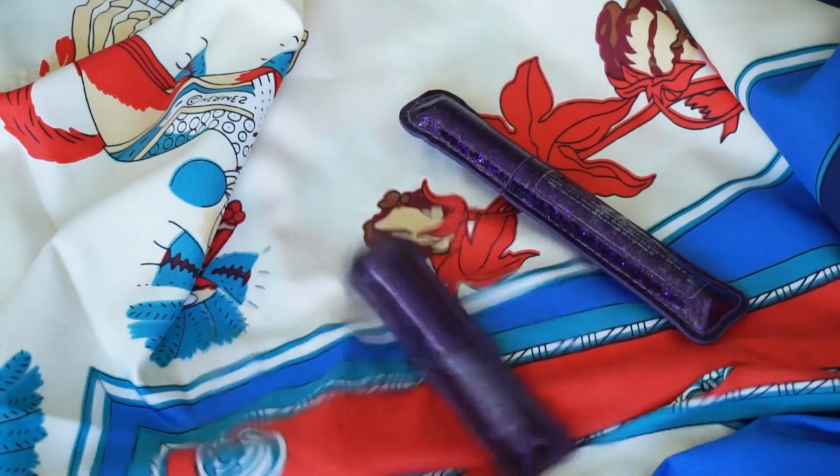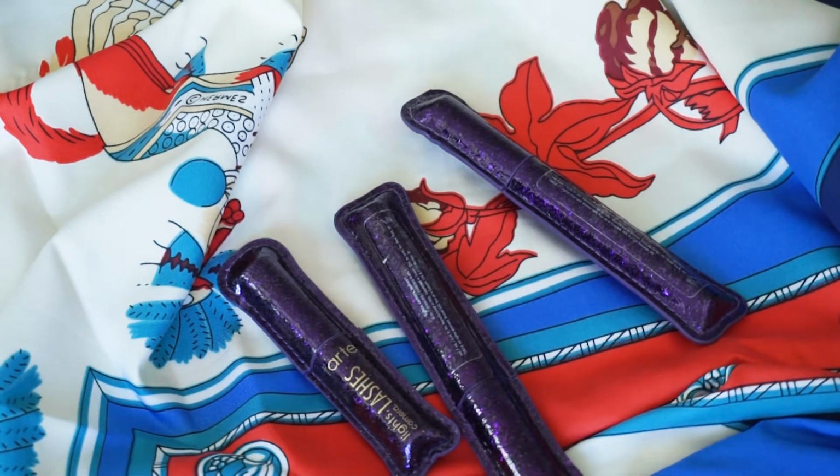I didn't wear a lot of makeup in 2020, and so I only have one favorite, and that's the Tarte brand Lights Camera Lashes mascara. This mascara is pretty good on Asian eyelashes. It doesn't clump. It's like not wet. It's kind of a clay-like substance. So if you like a thick but spreadable mascara and you don't have particularly long eyelashes, I find that this adds a lot of dimension and color to the lashes, and I don't know. I'm no guru. I think this does the trick.